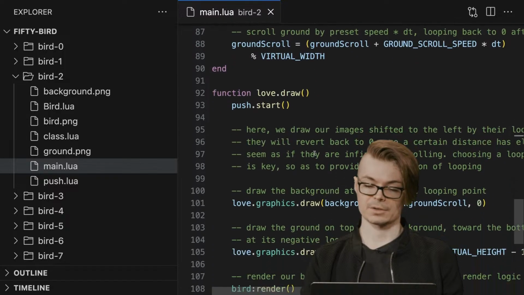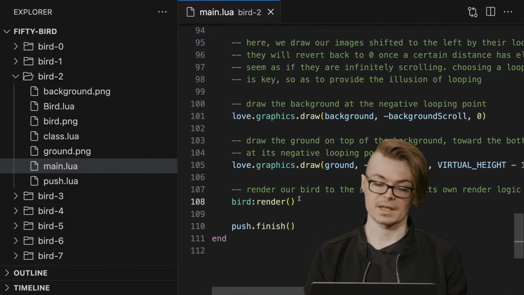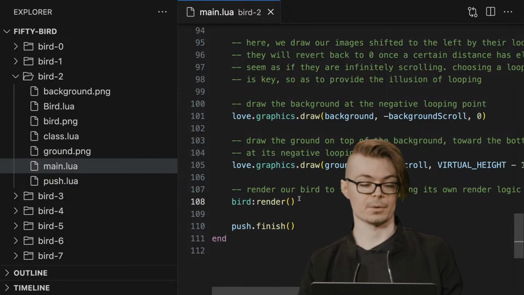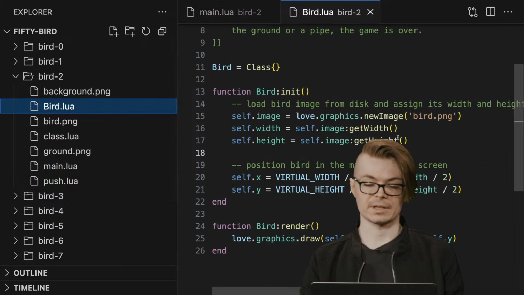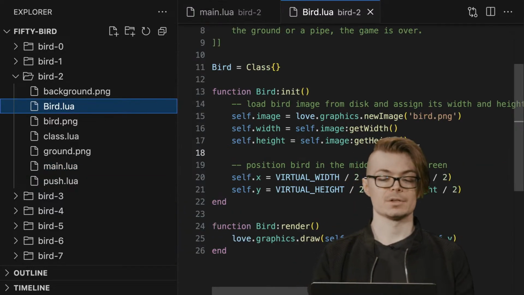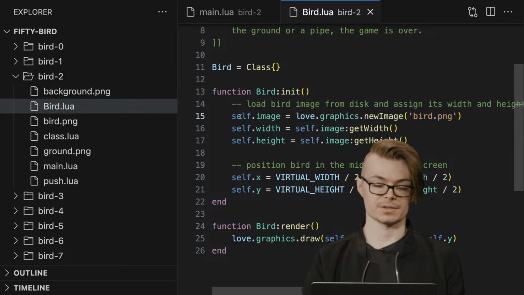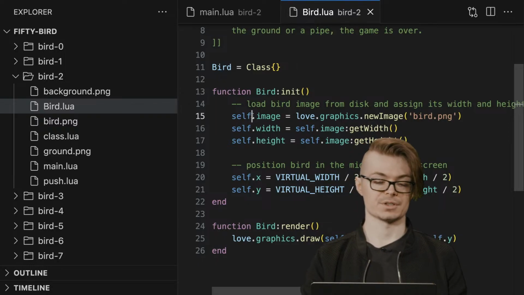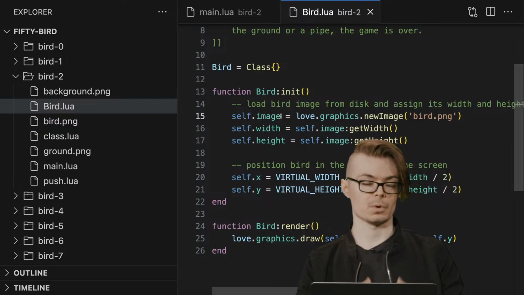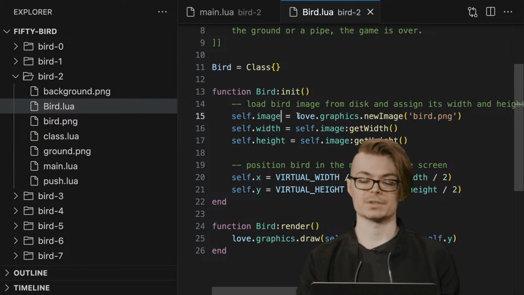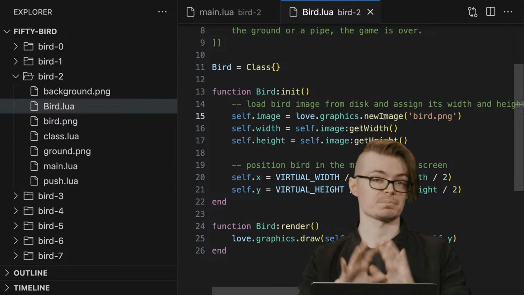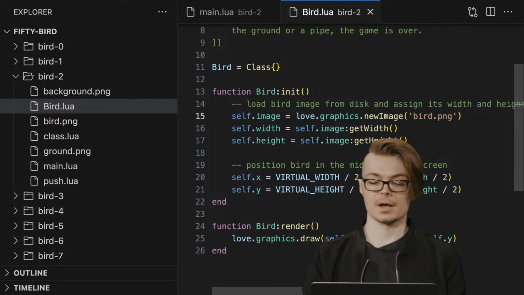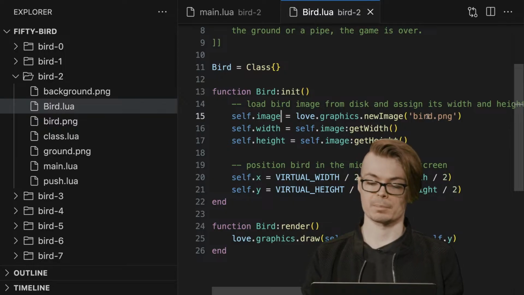And then if we go down here, we're not doing anything really fancy with it yet, but you'll notice that now we have bird:render. That's just going to draw our bird. And our bird is going to, if we open it up, actually handle its own graphics. So in this case, we're doing self.image. Recall, self is just a way to refer to whatever the instantiated entity is, and these are just setting fields on it. So self.image will hold its own image, and that's going to point to love.graphics.newImage. We could create new images anywhere we want to, as long as we're running through LÖVE. So we just load up bird.png.